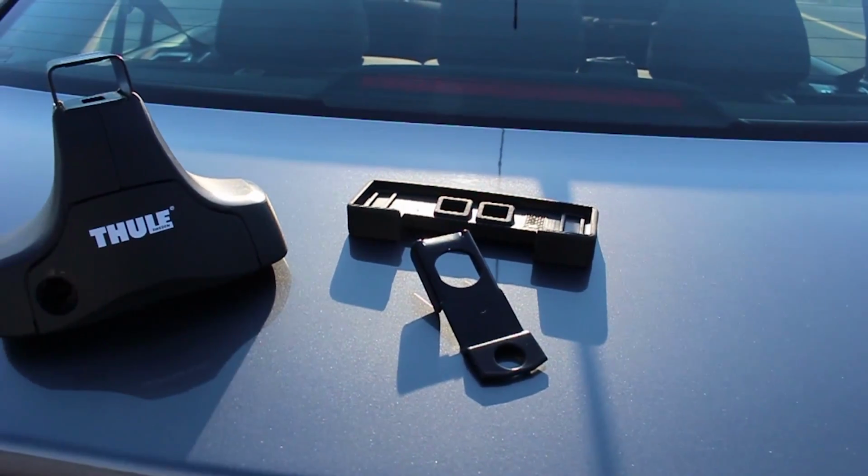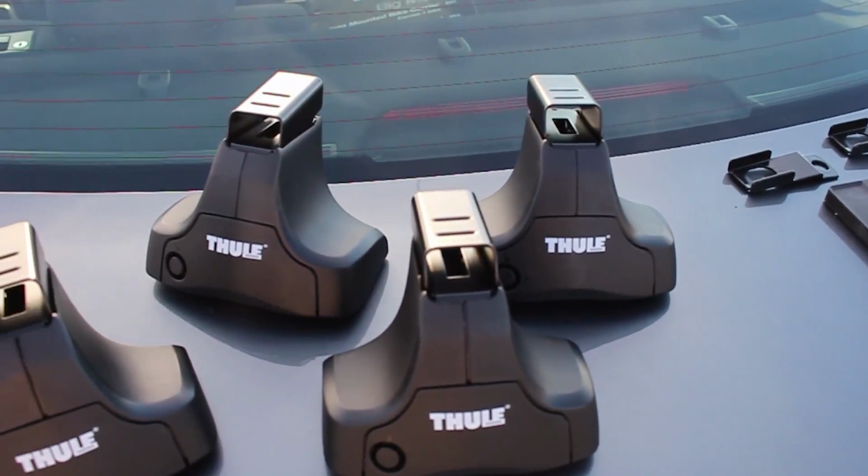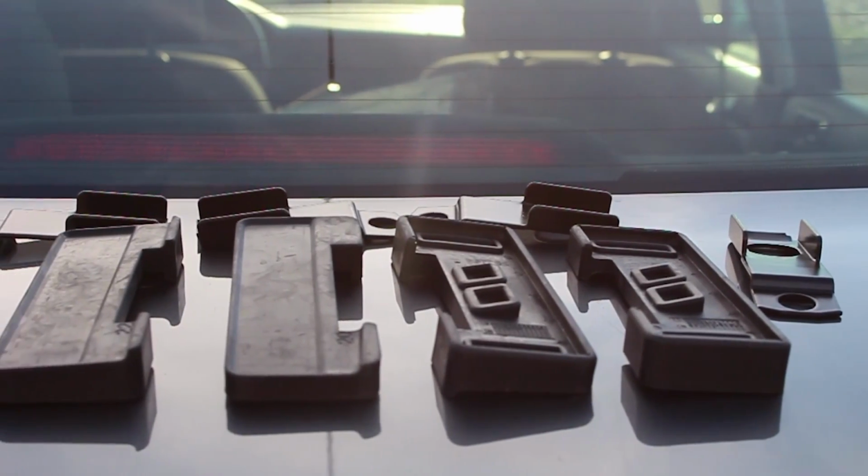So the foot is the thing that says Thule on it, the fit kit is the little bracket and the rubber plate. Alright, so you can pull all of them out and lay them all out.